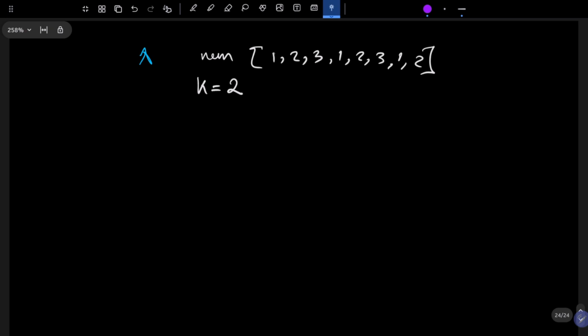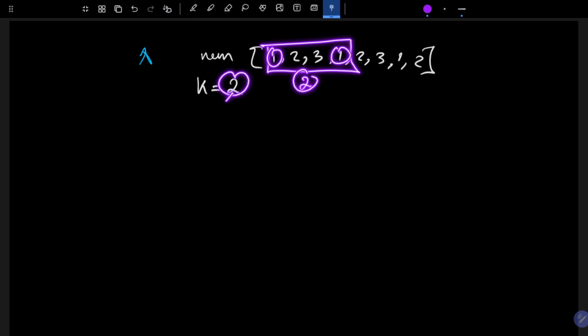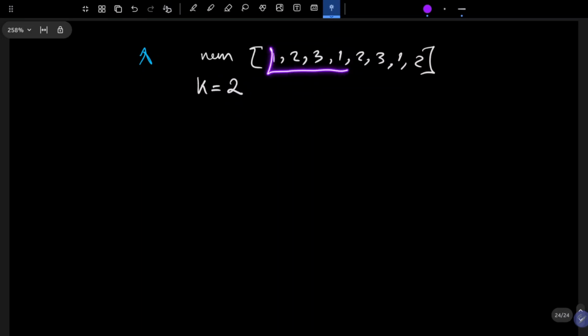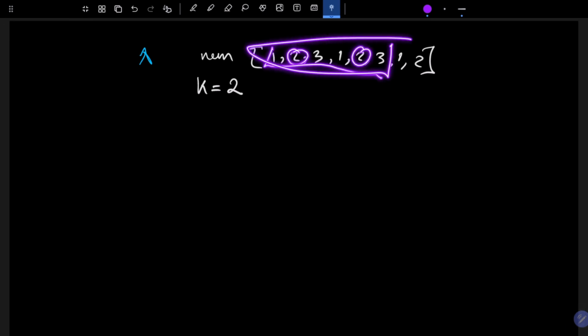So this can be a subarray having frequency 1, this can be a subarray having frequency 1, and if I consider this complete one, each element has frequency 1. If I consider this subarray, the frequency of 1 becomes 2, which is okay because we are saying less than or equal to k. So I can include this part. I can include this part as well because 2 is coming twice only. I can have at most 2. I can include this as well because 1 and 2 are coming twice in this subarray.